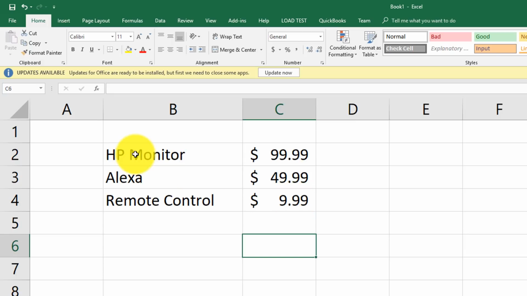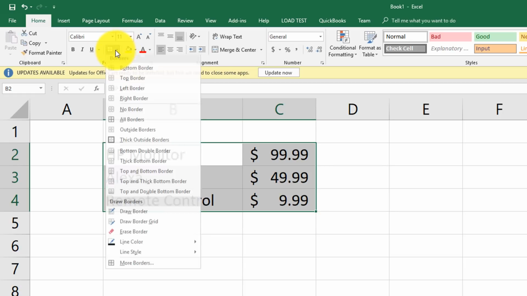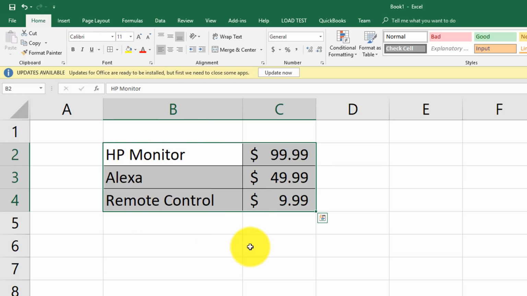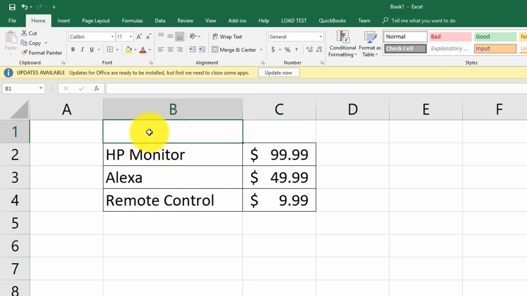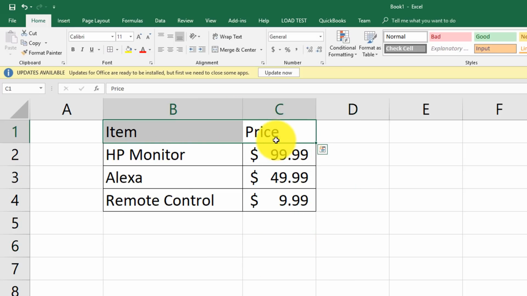is how is it helpful, right? So you launched Excel. How is it helpful for the regular user like I am? What I can do, I enter the data, I can format the data, and I can print the data, right? So for example, I can put borders around the cells. I can also make a header, and this would be item, and this would be price, right? So I just added those two, and conveniently spaces that have been left empty.